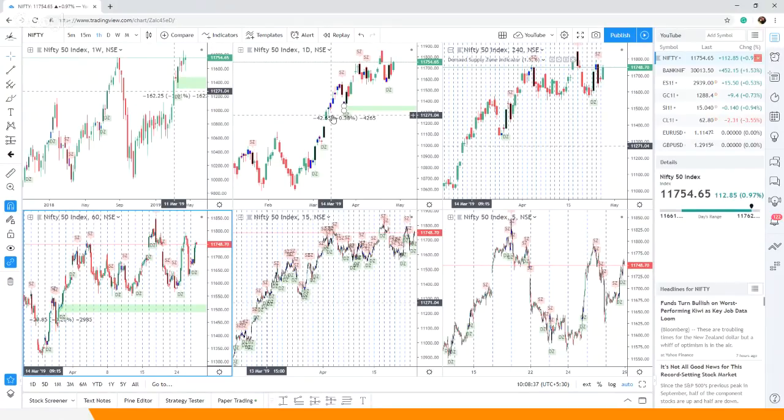So how about demand and supply zone indicator on Fire's platform? See, Ravi, the challenge as of now is that the Fire's platform, yes, it is based on Trading View, but they have still not activated the Pine script. So once they activate Pine script, definitely I'll be adding the demand and supply zone indicator to it, because the advantage would be then on one platform you can do your analysis, as well as you can also place your orders. As of now, the challenge is we need to do the analysis on Trading View and place our orders on Fires. So that challenge will be taken care of, provided they activate the Pine script, which they haven't done as of now, right? So the delay is from their end.